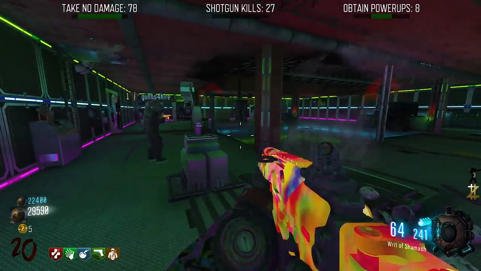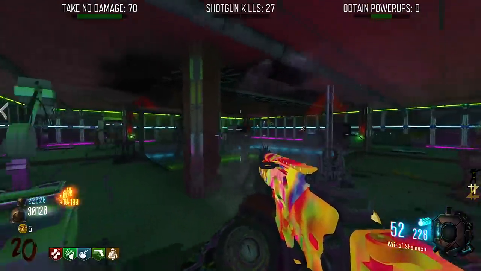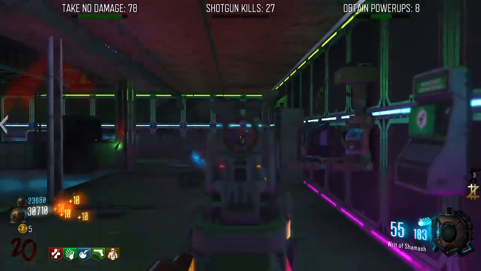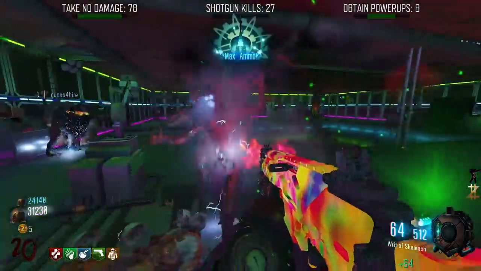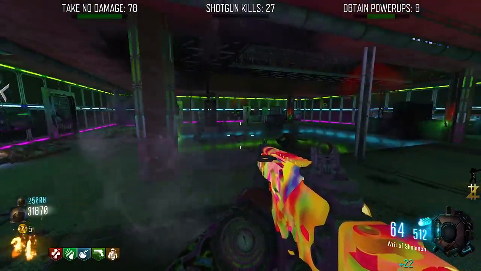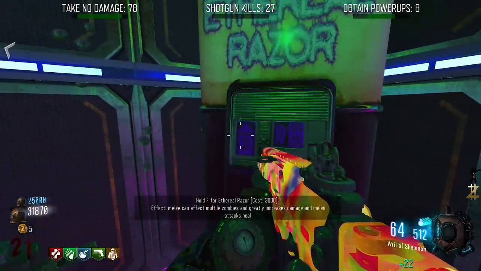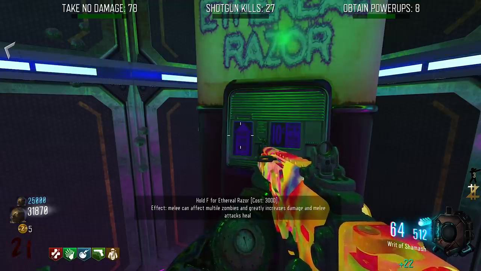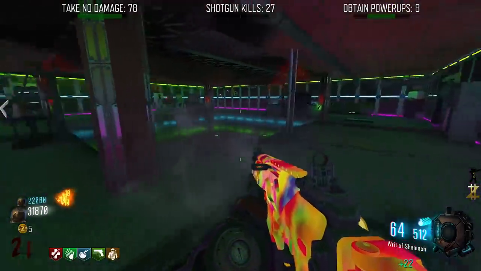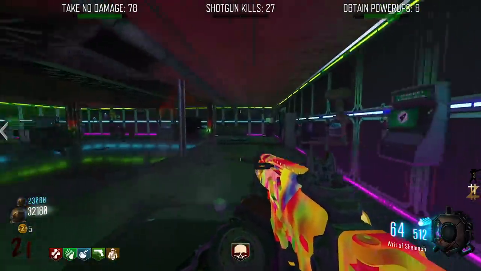PhD. Deadshot Daiquiri. I don't really care about that stuff. Oh my god, it's so exhausting. Deadshot Daiquiri. Get out of here. Nice. Did you need that? Yep. Ethereal's Razor. Melee can affect multiple zombies, greatly increase damage, and melee attacks heal. Whatever, I'll get it anyway. Get her done. Keep getting the power-ups. There we go. That's nice. I like the insta-kill on this map.